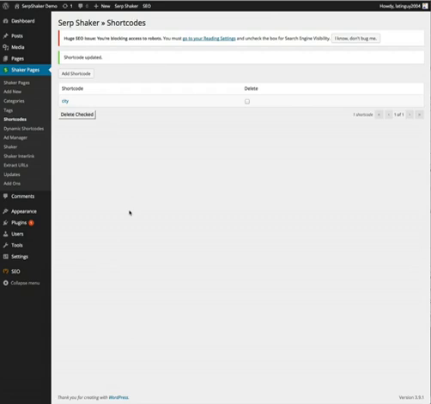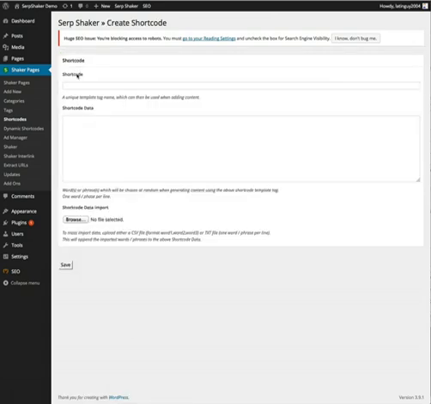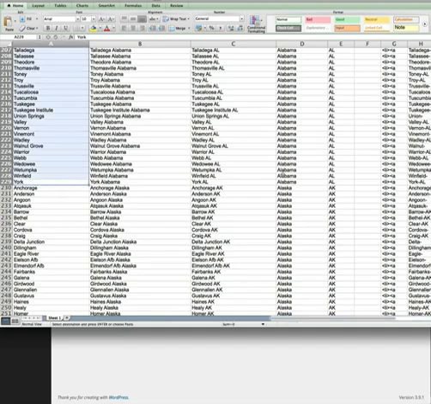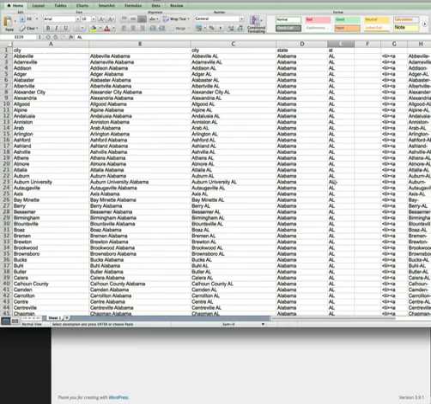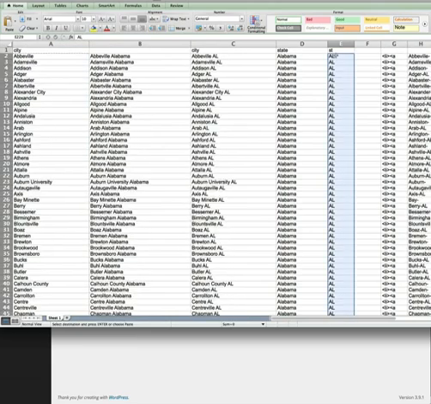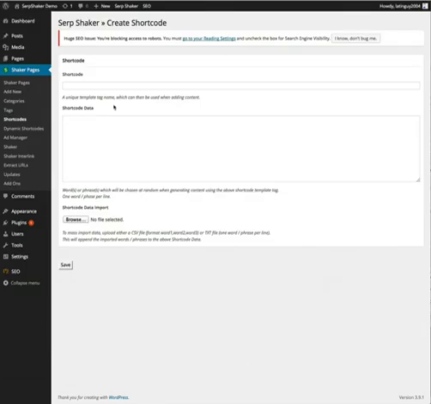We can create another shortcode for the state abbreviation, and like I said, this is just the way that I like to set up my shortcodes. You're free to do them however you wish, or you can just follow along the same way that I do it.